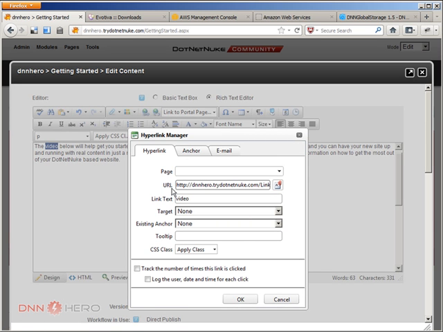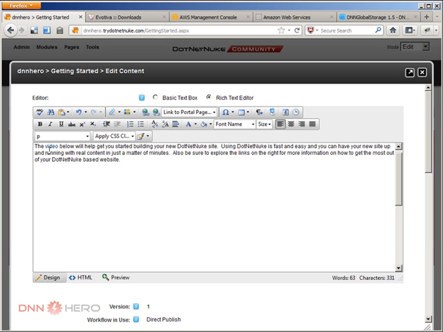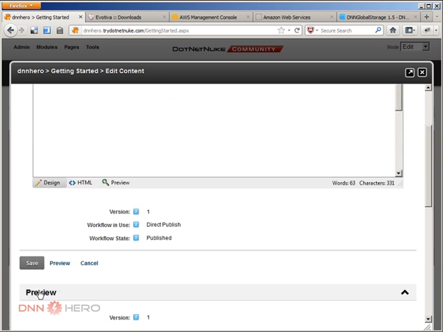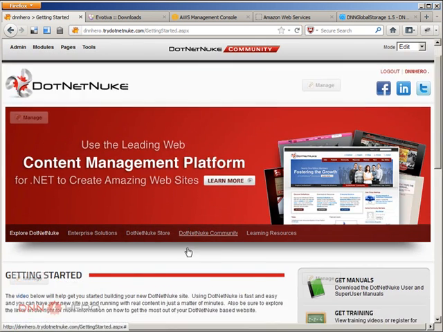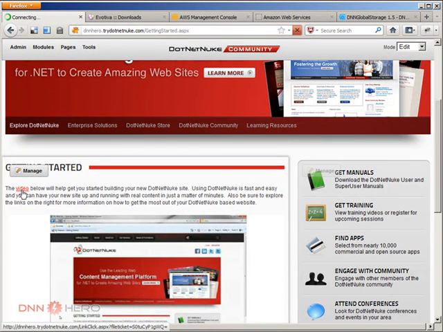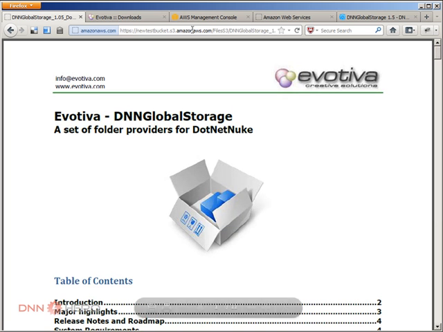As you can see here under URL, the link is not directly pointing to Amazon S3, it points to the linkclick.aspx, which is the way DNN will be able to link to that file stored in that location. So let's just click OK. Now we have a little link here. We cannot see it that well, but let's click Save this. And now if we click Video, we're going to be able to open that PDF from Amazon S3.